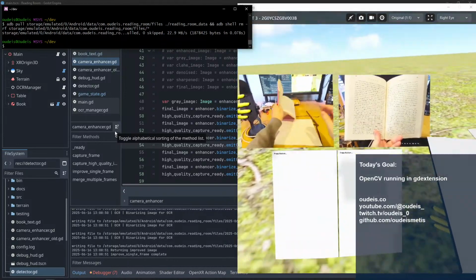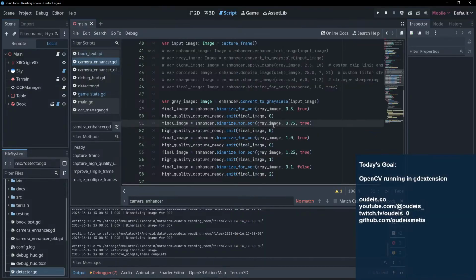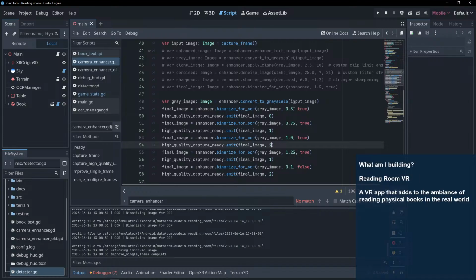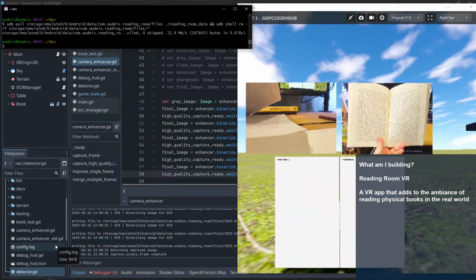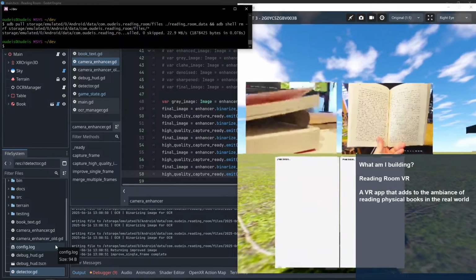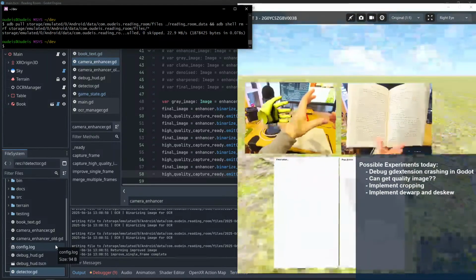And now, oops, one mistake I made. 1, 2, 3, 4. So now we should have 5 images. All right, let's see if that live update works.